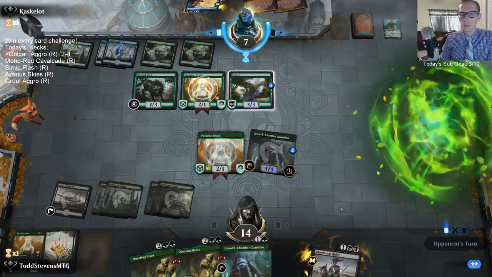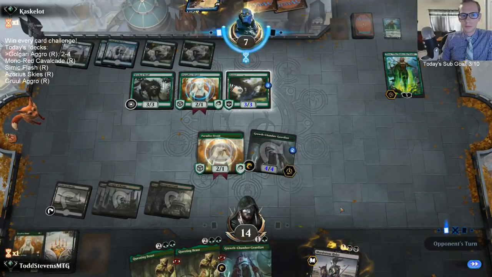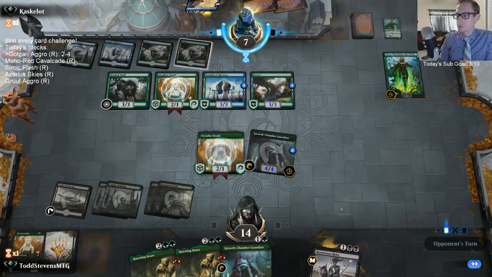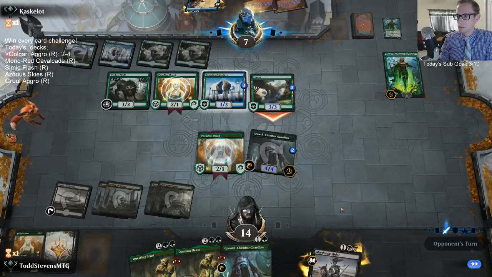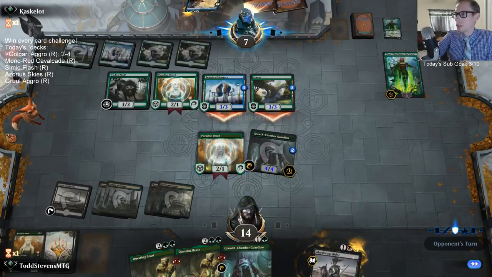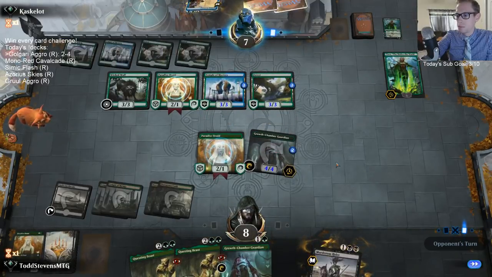There you go. Good job. Good job, Krasis. I will protect the virtue of this world. I just had a backup Nissa. Harness the elements. So they still have Brazen Borrower available as well to flash in here.